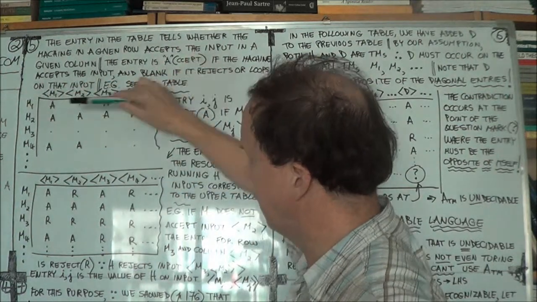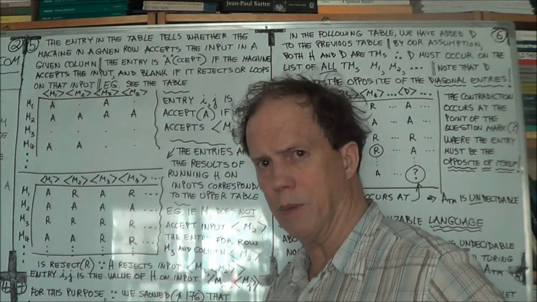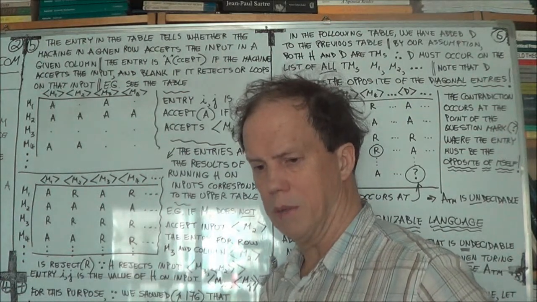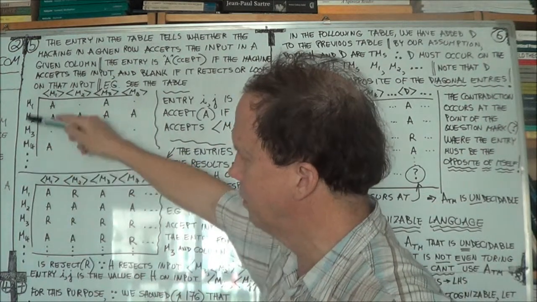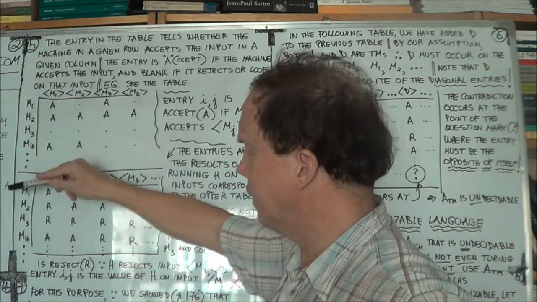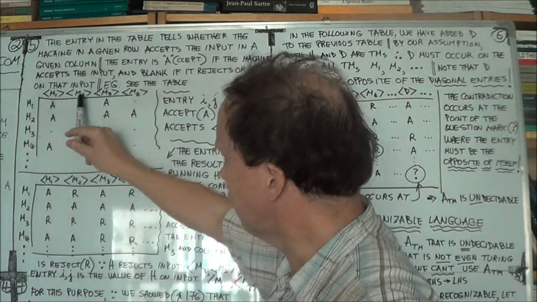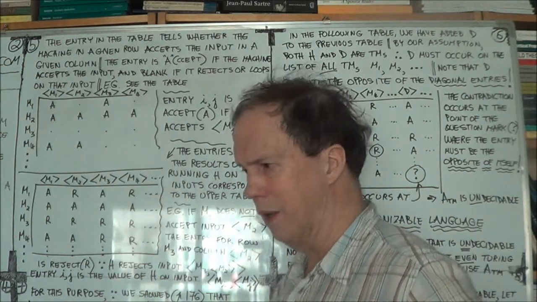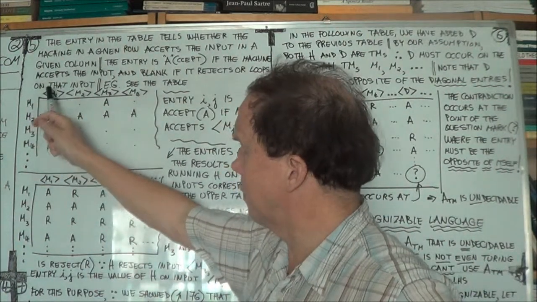The rows are labelled by a Turing machine, M1, M2, M3, all possible Turing machines. Now we know they are countable. That was one of the theorems. So you just list all possible Turing machines, and they'd be your row headers, row identifiers in the matrix, and the column headers here, the column identifiers, if you like, they are the angular brackets of each of these.